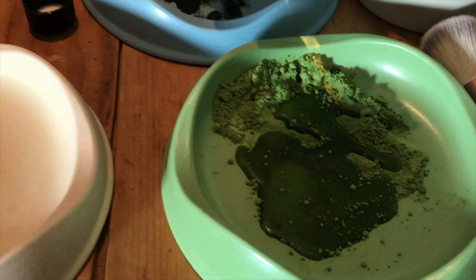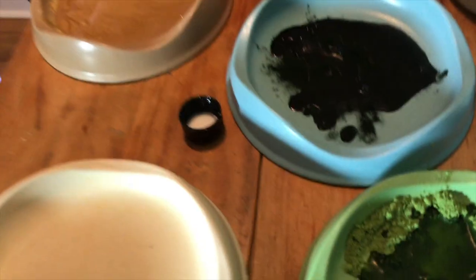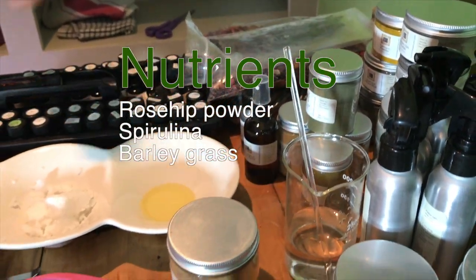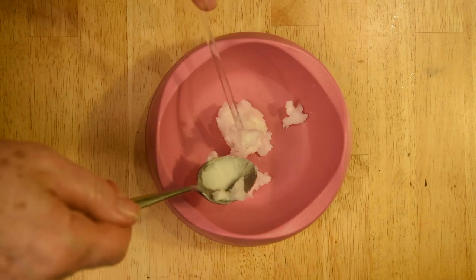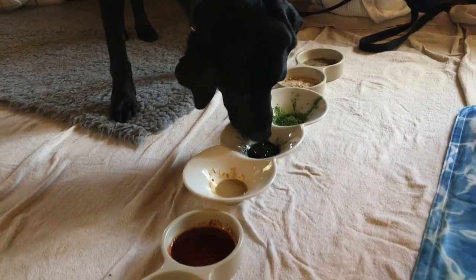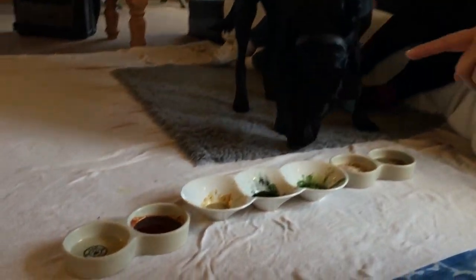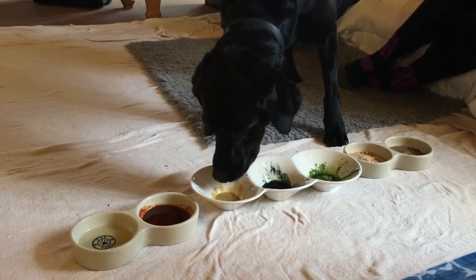I generally like to offer nutrients to animals so they can select. Nutrients aren't technically food and they're not technically medicine — they support the functioning of the body. I also sometimes put out a tablespoon of coconut. By seeing what the dog is selecting, that gives you some indication of what might be going on. Are they selecting devil's claw first, are they selecting licorice root first, or are they really wanting a lot of rosehip powder?